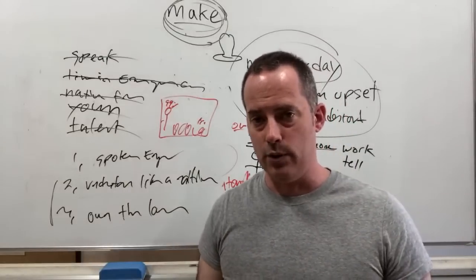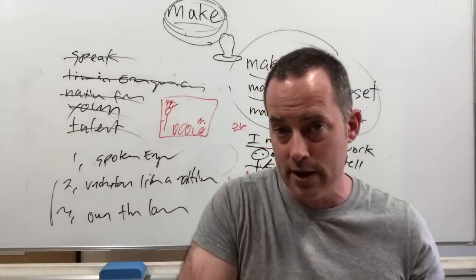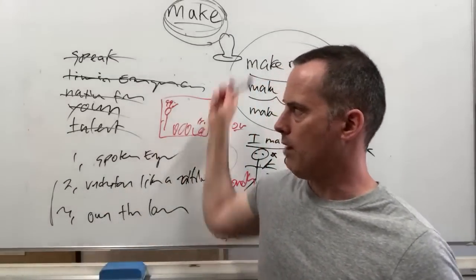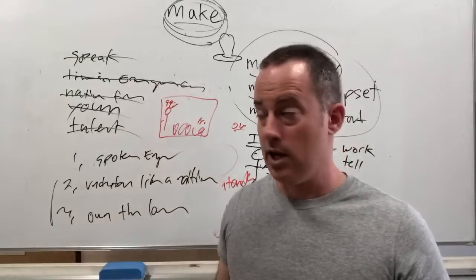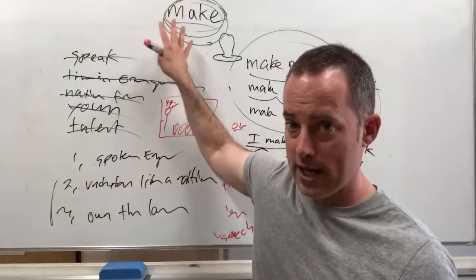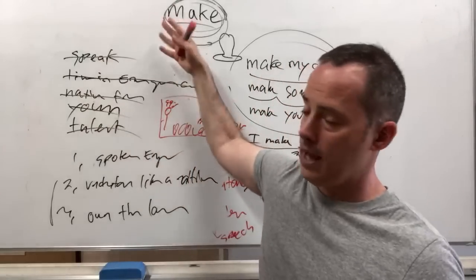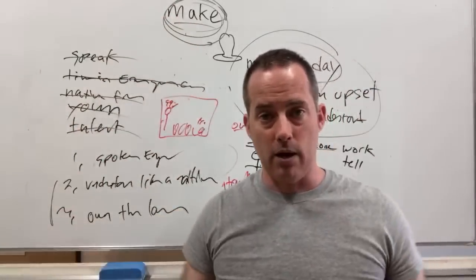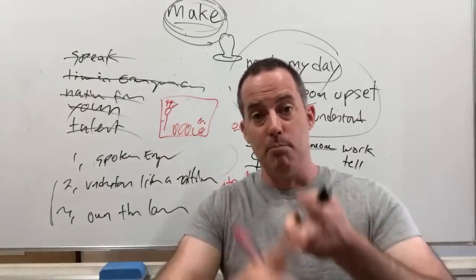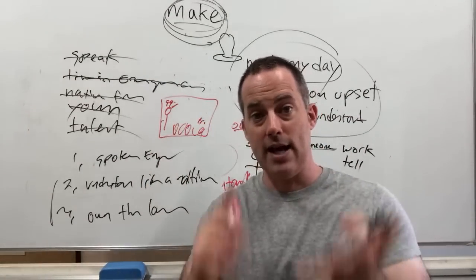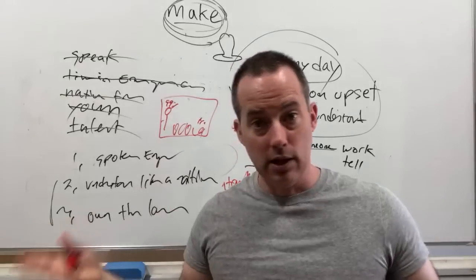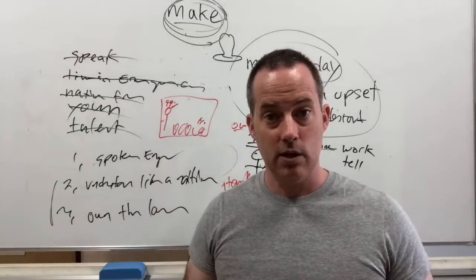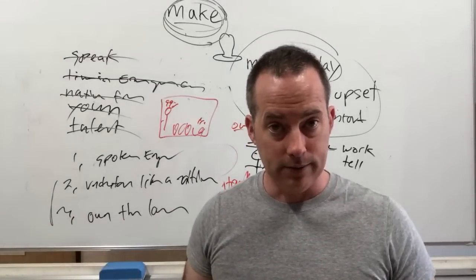This is how you get fluent. You get fluent word by word, rather than trying to get fluent in the entire language. But because you learn this way, you can now use the word make when you're talking about other things. So I can make plans, make someone happy, you made my day, I might make some money, I'm going to make lunch after this video is finished, maybe I'll make another video tomorrow, okay?